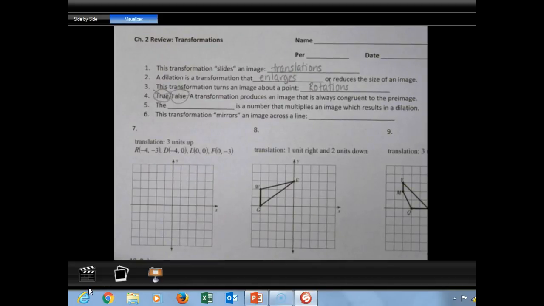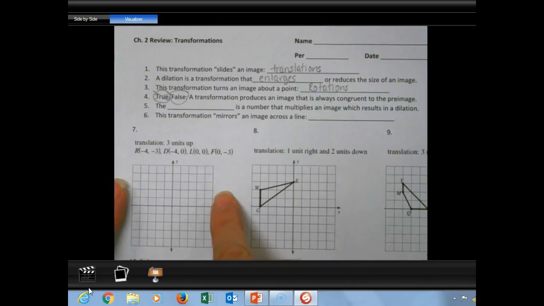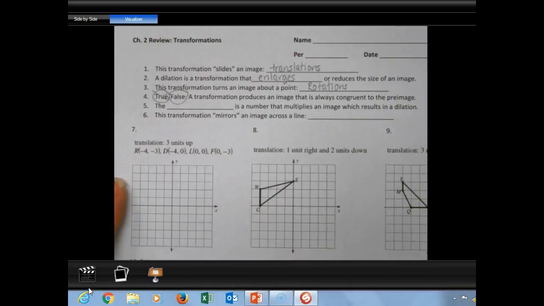What about a dilation? What does a dilation do? It goes down, so it reduces, or it goes up, makes it bigger, enlarges. Let's use the vocabulary that we have provided for you. I want to use reduce and enlarge. Does that keep its shape then? Keeps its shape. Does it keep its size? It doesn't keep its size, does it? It changes its size. Therefore, it does not remain congruent. Congruent means the same. It is similar in shape and size, but is not the same. Understand? That's why it's false.